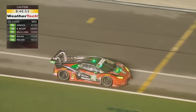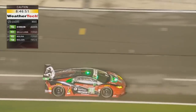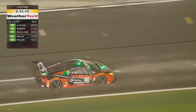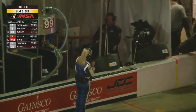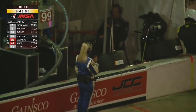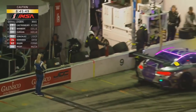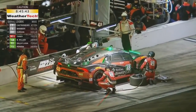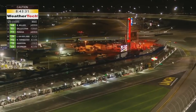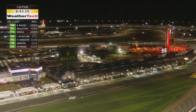Here come the GT Daytona cars. We'll explain the concept of a bobble hat to anyone that's an alien to you. He has the seat mould in, so obviously before he can jump in, he needs to get that, and his water bottle. I can see them putting that in for them. At home, get well soon, Gary. Yes, get well soon, Gary. We need you back in the paddock as soon as possible.